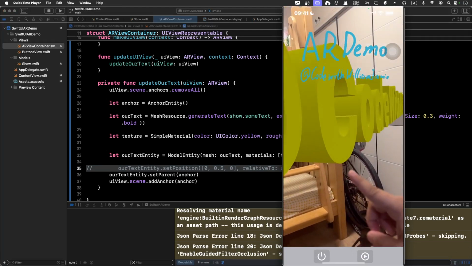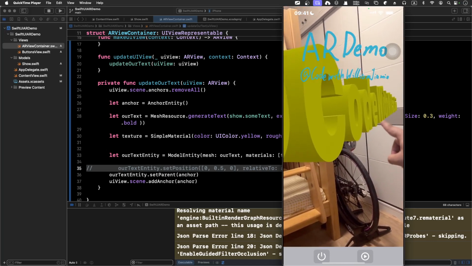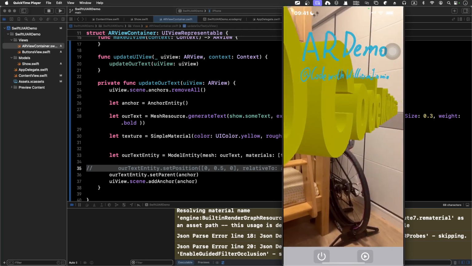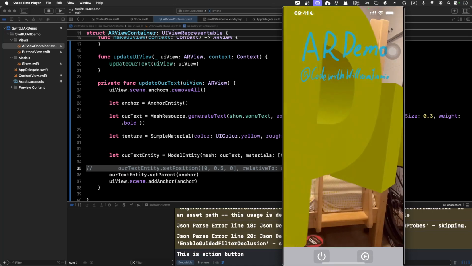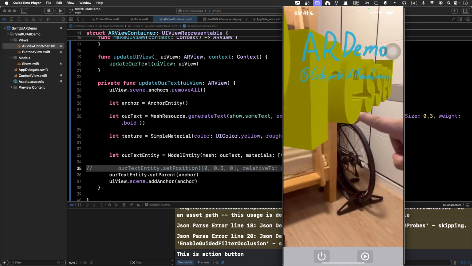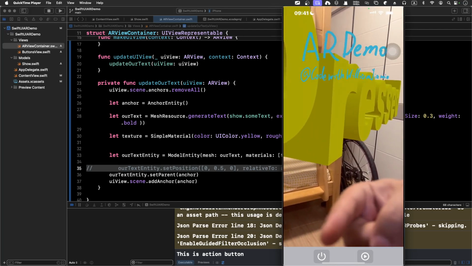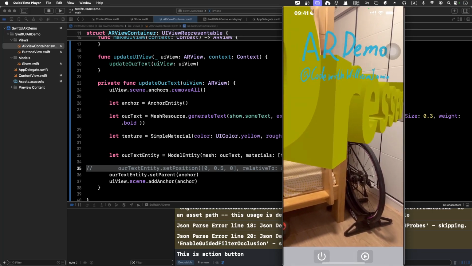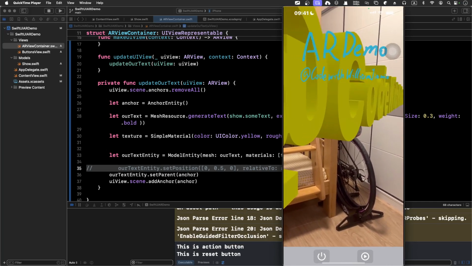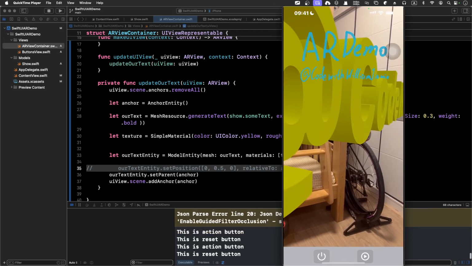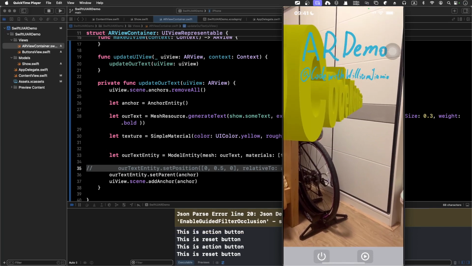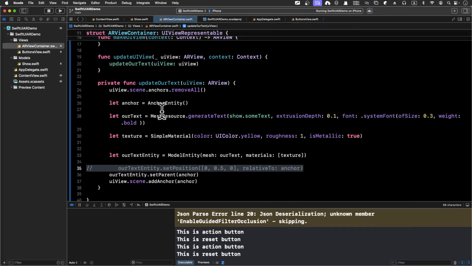So as you guys can see, we got this Code with William Jamming, and of course if I tap this button right here, it will automatically change to Pressed. I changed that because if it's pretty long you can't read it, so I changed it to Pressed. Okay, and if I tap this button, then it will automatically change back to Code with William Jamming. Okay, so tap that, change it back, tap this, change. Okay, so we got two buttons actually working, and we got some virtual text that shows in our real space, and I think that's pretty good.